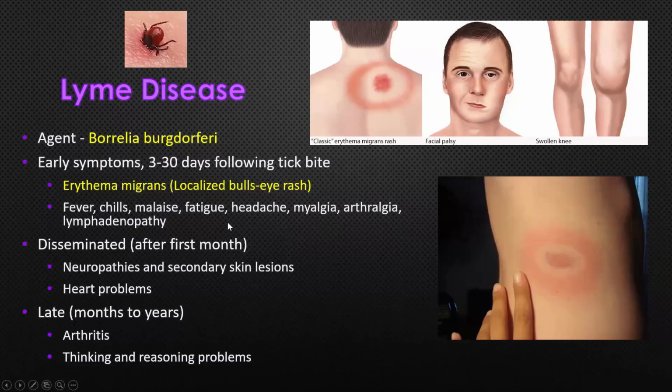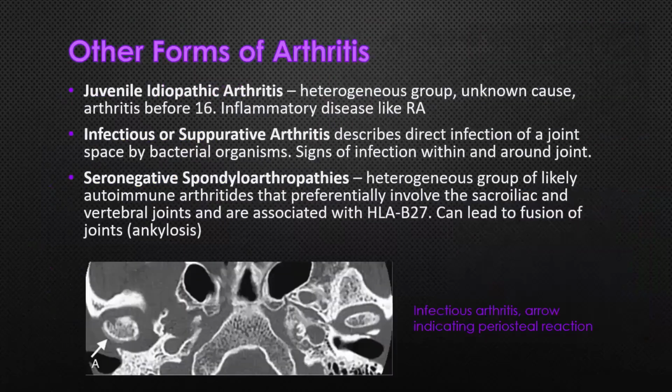But yeah, this is the one that comes up on boards. So this is what I'm talking about. Other forms, which I'll just mention briefly. I've talked about juvenile idiopathic arthritis before the age of 16. What I didn't mention here that I also mentioned was idiopathic condylar resorption. I think of any of these as just a severe form of arthritis.